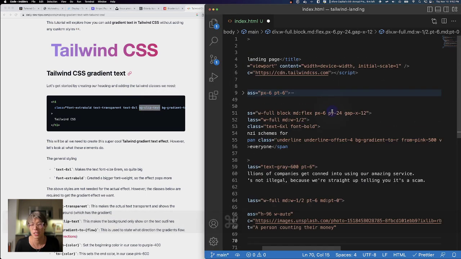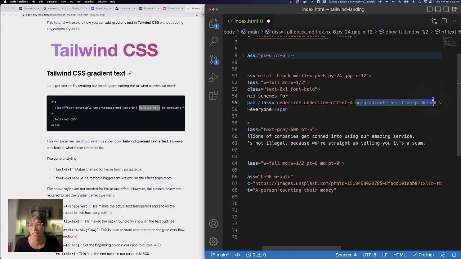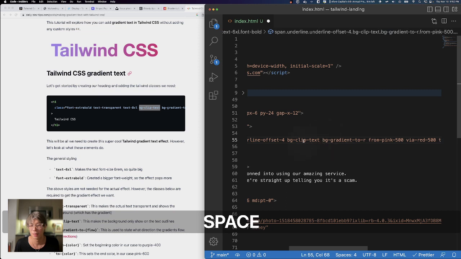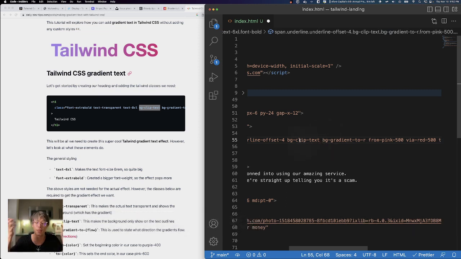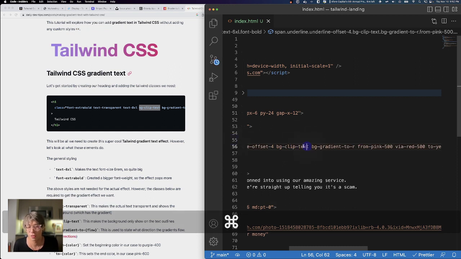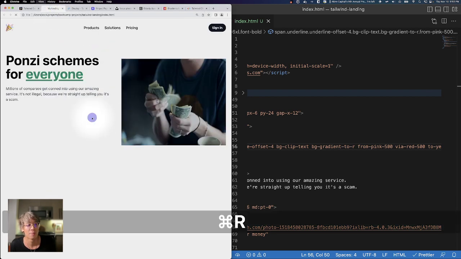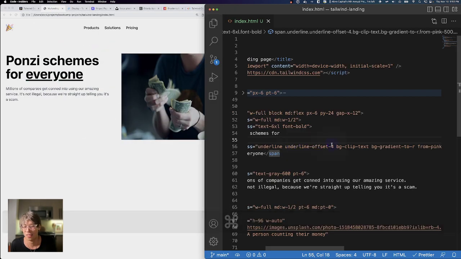So it's basically two things. You have to copy and paste that gradient. So I pasted it here, and then we can also add this background clip text, which will basically take the background of the gradient and put it on the text instead. This is fancy stuff. This is not really necessary, but this is just if you do want to make your site pop a little bit more. Let's go ahead and save that. Oh, it didn't work. All right, never mind.